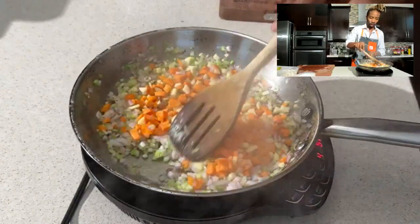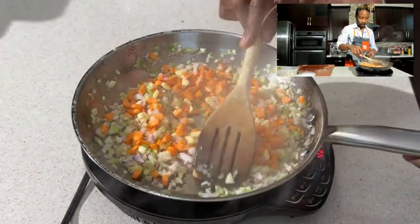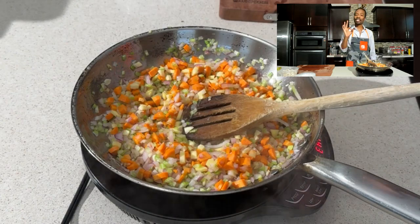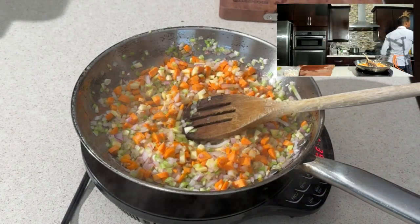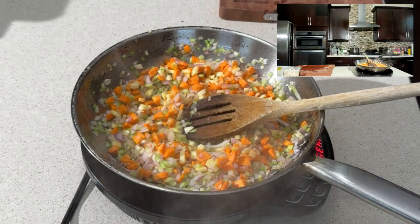So we want to cook this down real nice, get it real nice and soft. I'm gonna crank this fire up to maximum. Put these over here. Now the other thing with the potatoes, let me get my milk.